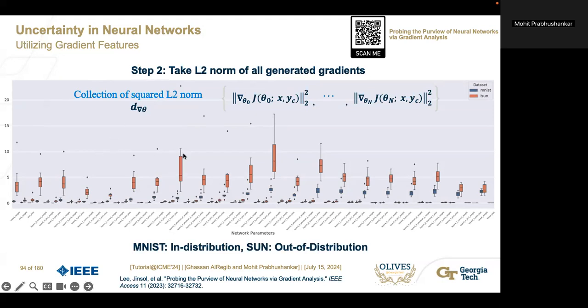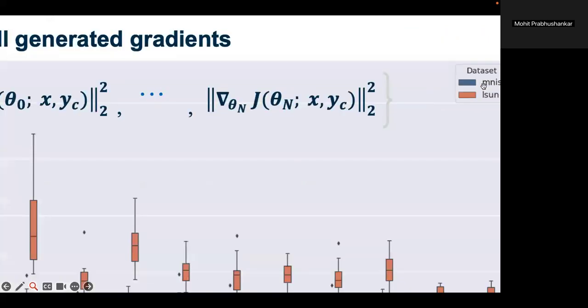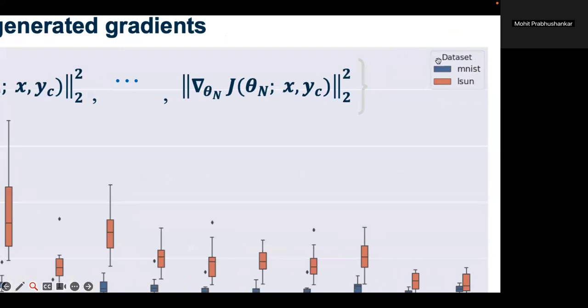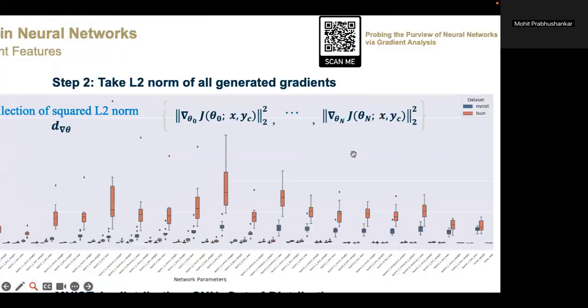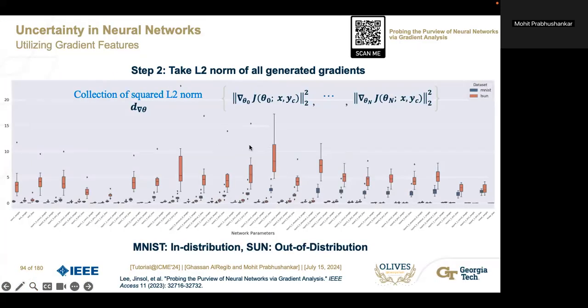this is the difference between something which is out of distribution, in orange, and something that is in distribution. On the right-hand side, I don't know if it's visible, the in distribution is MNIST, and the out of distribution is going to be the LSUN dataset. What you notice is that the gradients of the out of distribution data, which is LSUN, are generally higher than your in distribution gradients across different layers. It kind of changes in the final fully connected layer, but across the initial layers, out of distribution will have higher gradients.